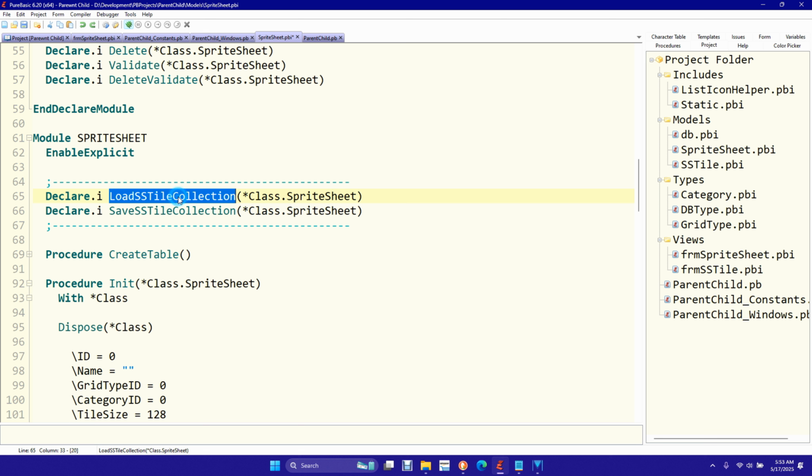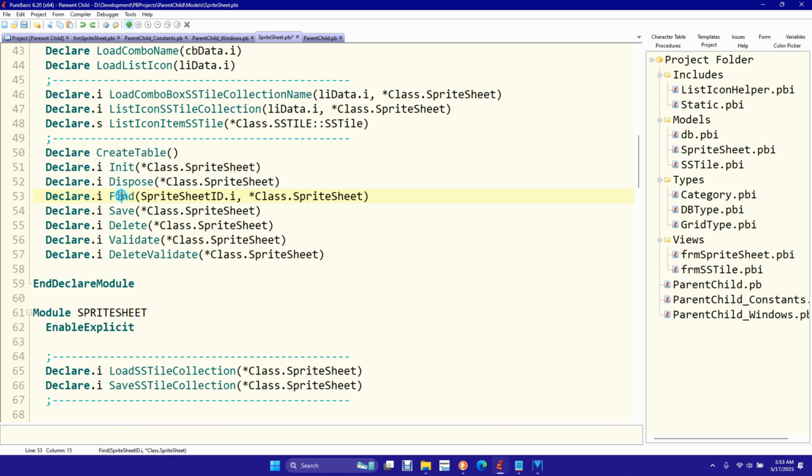And the only way you can do that is by coming up here and doing a find or save. That way, we force you to come through the two validate steps, okay, or the delete. Okay, so that is some of the really neat stuff about modules. That is some of the really neat stuff about PureBasic.